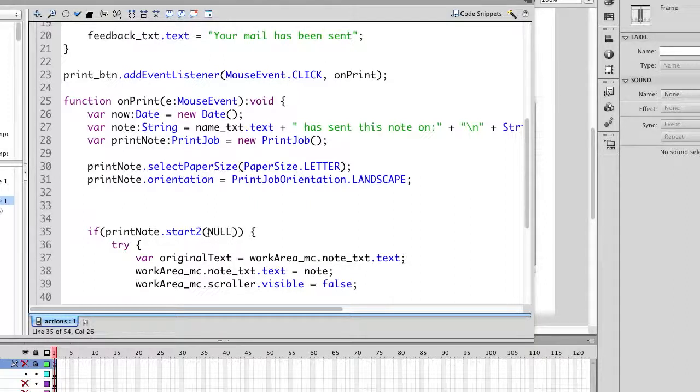You're going to see there are no options that will appear in the print dialog box. This tells you there will be no print dialog box displayed. So that's it, we're going to save it.